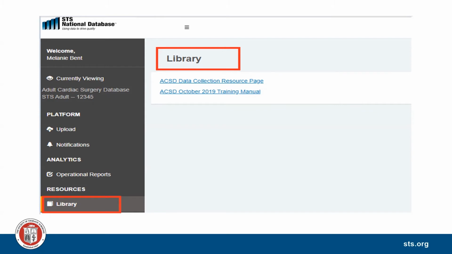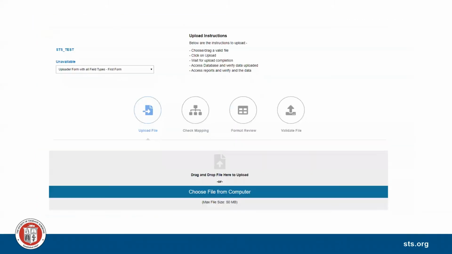Another thing that we had posted in here, and this is just for an example, is if we wanted to post the actual training manuals, we could have that here. But I think because everything is kept current on the website, most likely you will see that the link for the website is what's going to be posted here. But other resources such as the error log that I told you about, that error document that will basically give you guidance on messages that will show up in the data quality report, we would have that posted in the library. So anything that we want to make sure that you have easy access to, we would post it in the library. Okay, let's go to the next slide.